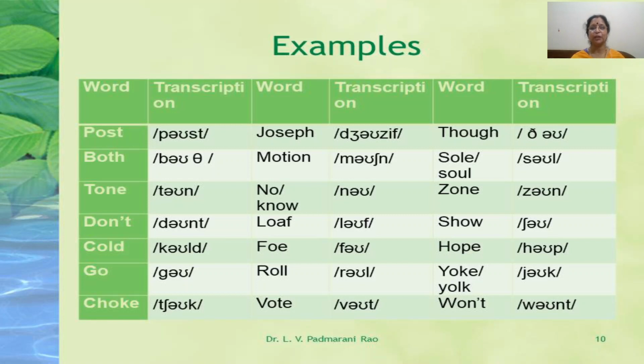NO: the normal Indian pronunciation is "no", where the diphthong sound is not there at all. We have the diphthong. So if you are pronouncing any sound other than the 12 monophthongs discussed, English RP doesn't have that sound, and we need to think whether we need to replace that sound with some diphthong. Motion. NO. It's not "no", it is "no". KNOW also has the same pronunciation.